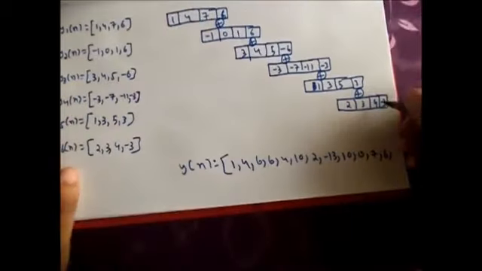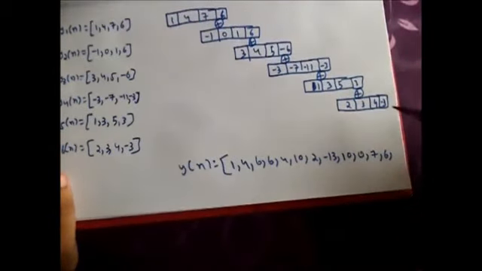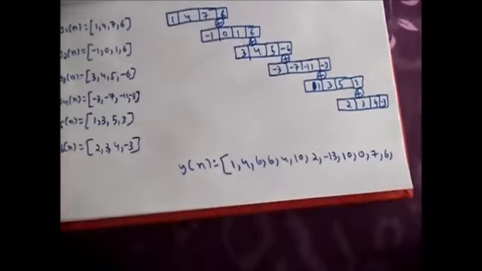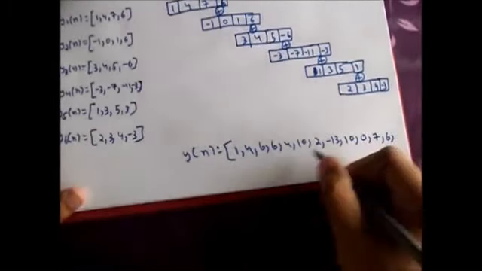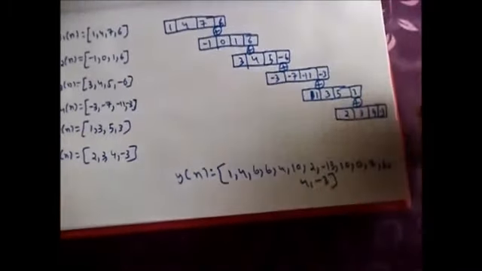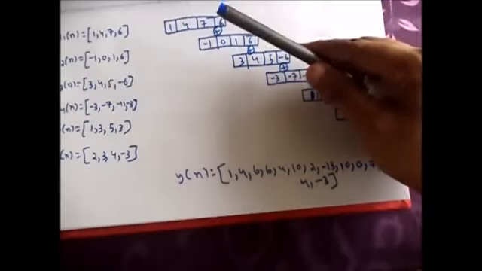Again, this 4 and -3 is not overlapping with any of the samples, and it is also not added with any samples. So we'll consider 0, 0 and overlap and add it. So this becomes 4 and -3. So this is how we find the output sequence by using the overlap add method.